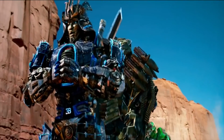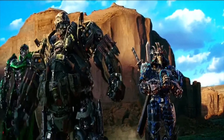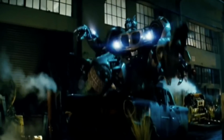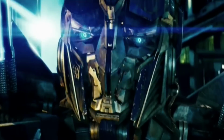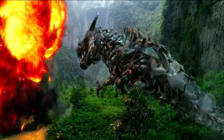There's a Japanese robot now. Yeah, it has a Japanese accent, and it even calls Optimus Prime Sensei. How does this work? Transformers came down to Earth and they're able to speak English because they studied the internet, right? Or something like that? What is that? How do you learn to talk like that? We've learned Earth's languages through the World Wide Web. Yeah, so did this Japanese robot land in Japan or something? That's why it has a Japanese accent?